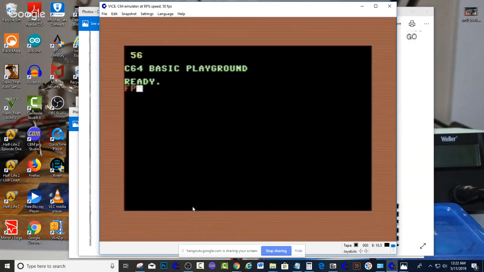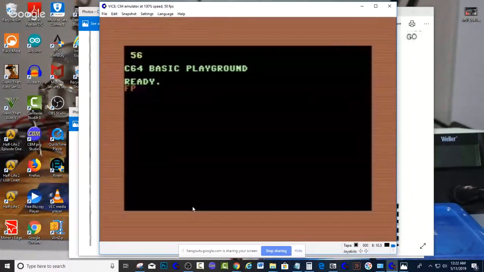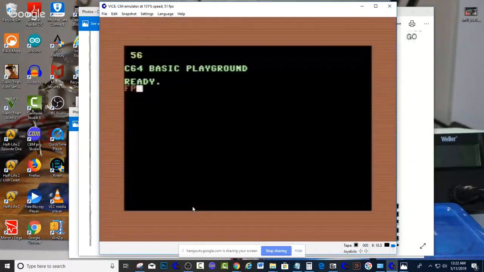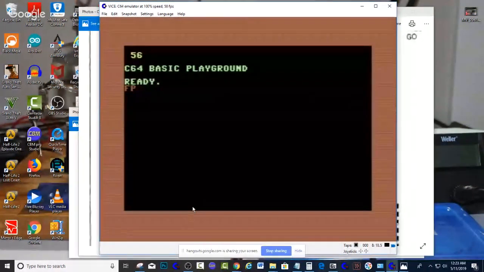You see me change them there? As you hold down the tab key and you press a number and hold it down, you'll see it change colors. That's how you can also change your colors instead of using the poke command. So try it. Hold down your tab key and press like the number 2, and you'll see white. And as you press them, you'll see different colors. Now you can also hold down your control key, and you can do the same, and you're going to get more colors.